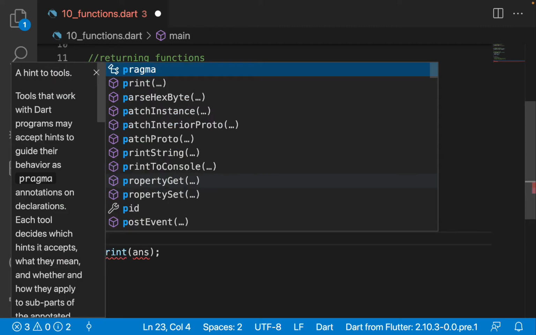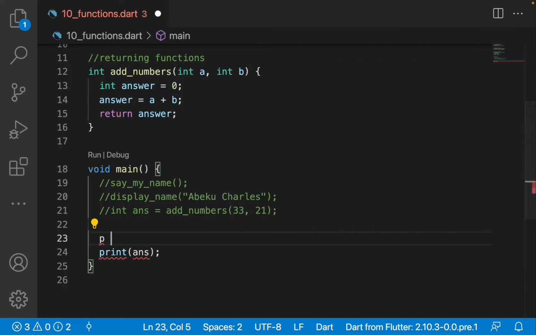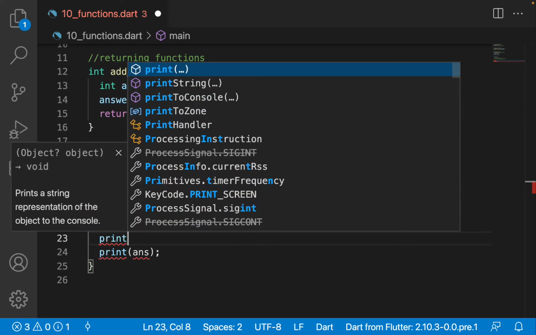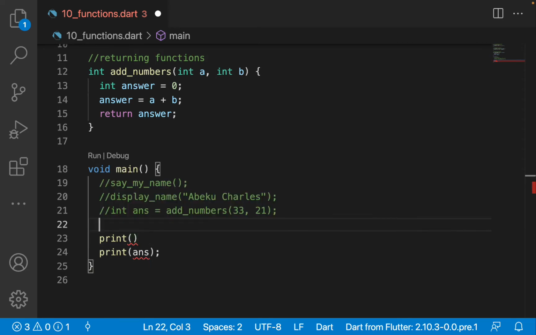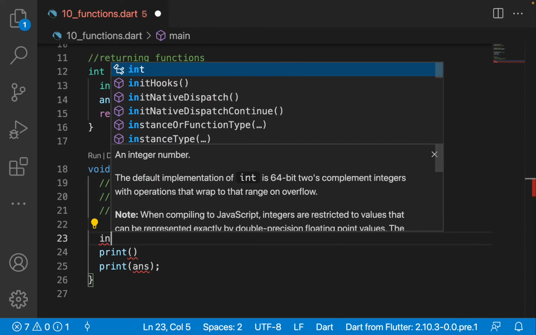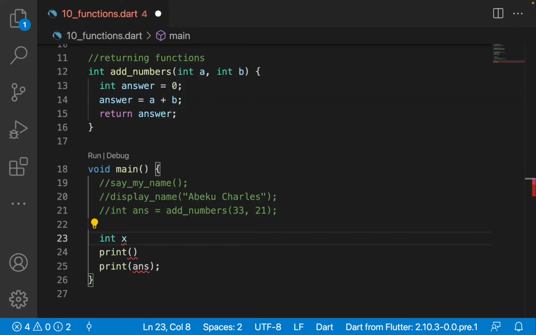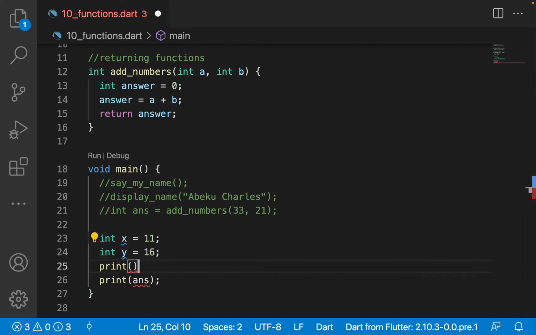You can as well say print, and then open bracket. I can as well even initialize here some values, maybe int x equals 11 and y equals 16. So let's go ahead and run this.